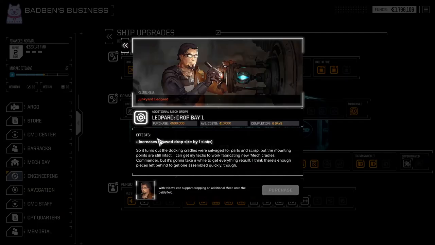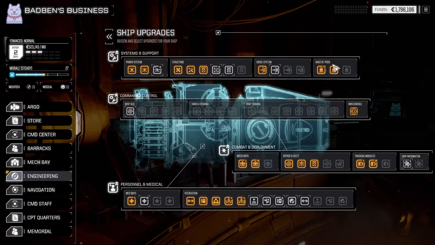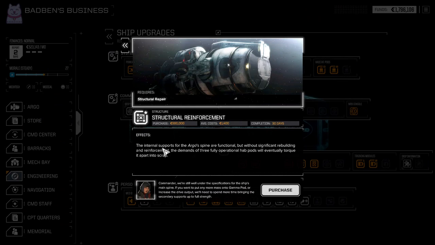And then the second one is, docking cradles were salvaged per scrap, but the mounting points are still intact. I can get my techs to work fabricating new mech cradles, Commander. Oh, if I could drop five mechs. First, I need to get this one, and that costs 2.5 million bucks. And I don't have that kind of money. What else do I have up here? Structural. That doesn't do anything for me except unlock a bunch of other stuff.